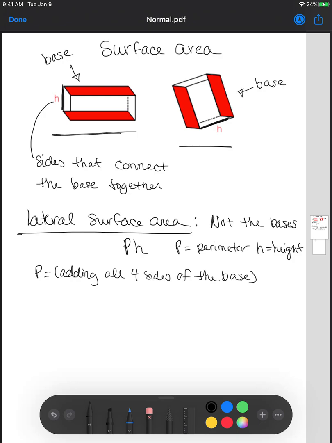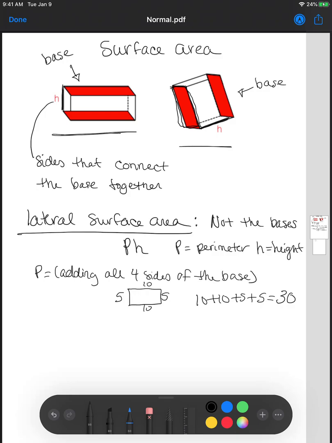For example, this one right here is a rectangle, right? I'm just trying to highlight it. But you would add all of those sides together. So let me write it right here. So this is 5, 5, 10, and 10. I would add them up. So 10 is 20, plus 5 is 30. So the perimeter would be 30. So that's how you find the perimeter, just refreshing on that.